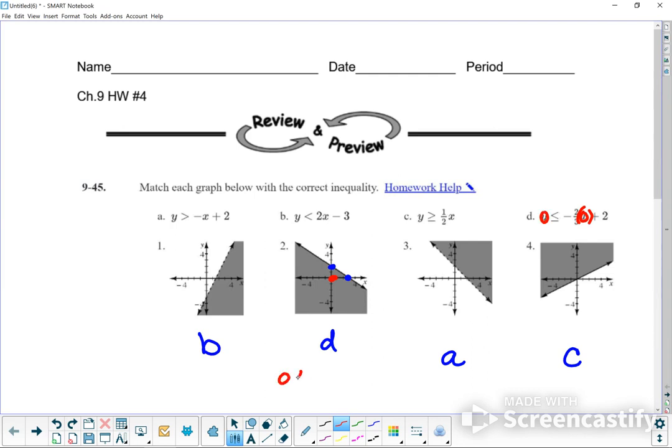So it'll be 0 less than or equal to, and 0 times negative 2/3 is 0 minus 2. So this says 0 is less than or equal to, oh, that's a positive 2. Sorry. That's a positive 2 right there. So 0 is less than or equal to 0 plus 2, which is 2. And 0 is less than or equal to 2. So this one's true. That's why you shade towards the 0, and that's why you shade on the same side as it. So, right, it's a lot of work just to check. But if you're just kind of looking at the lines, it's pretty straightforward, pretty fast.